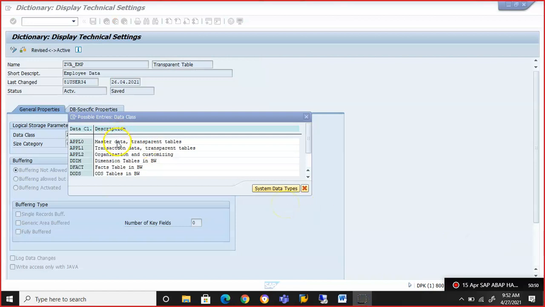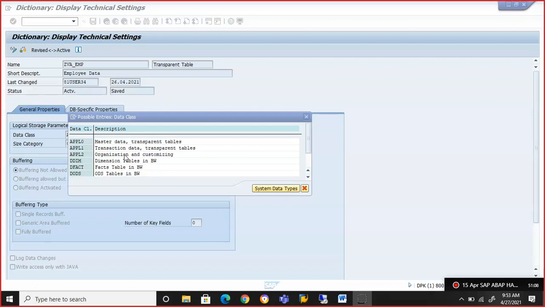So according to the requirement, we might create a master data table or transaction data table, but we rarely use or create organization or customizing tables, because organization and customizing tables actually store configuration data. What do we mean by configuration data?